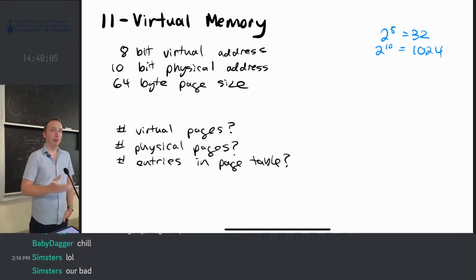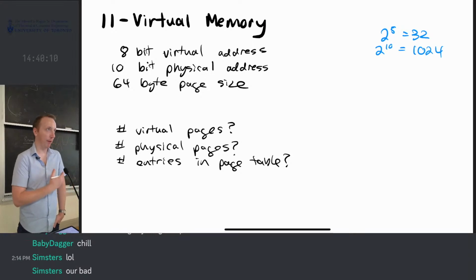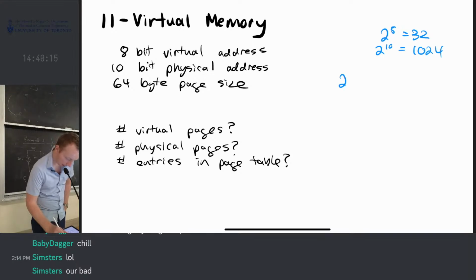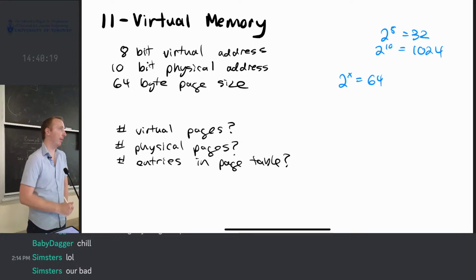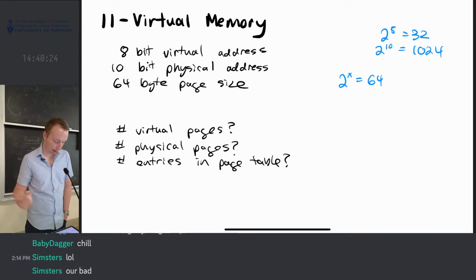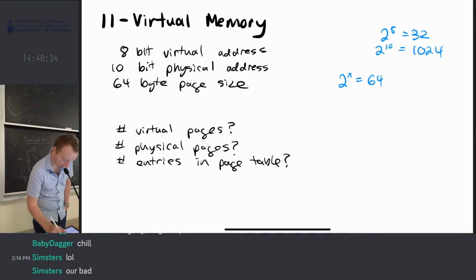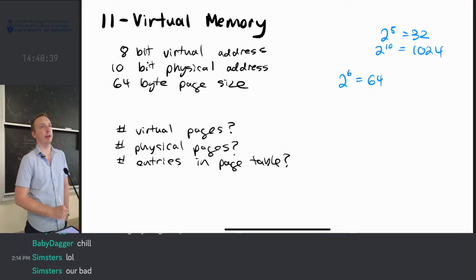So I can only multiply by 2 like 2 or 3 times, that's why I just pick these numbers, and then past that you can figure it out. So if I want to know 2 to the power of x equals 64, that is how many bytes I need to represent any byte, or like 64 different things. Well, if I know 2 to the power of 5 is 32, I just have to multiply by 2 once to get 64. So I know that it is 2 to the power of 6 without doing silly logs or getting a calculator out or anything like that.